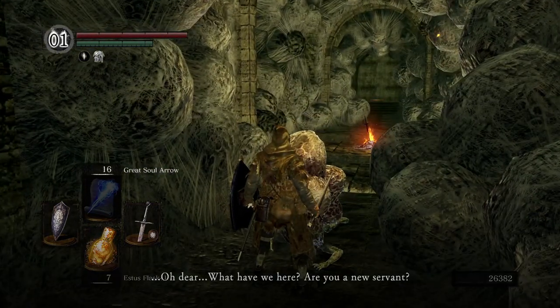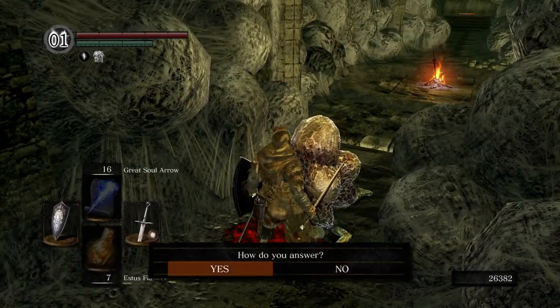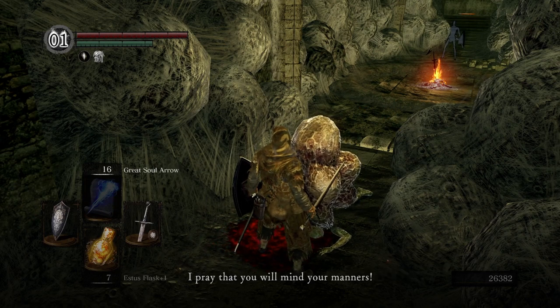Oh, dear. What have we here? Are you a new servant? Yeah, go on then. But you have no eggs. Ha, no matter. Go along and have audience with our fair lady. I pray that you will mind your manners.